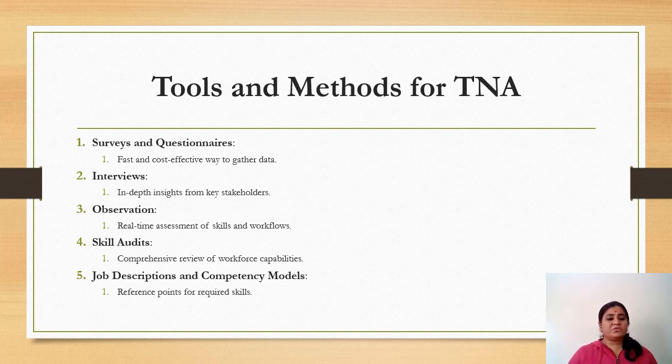Skill audit means a review of employee skills, often through assessments or performance reviews, to identify current capabilities and development needs. Then, through job descriptions and competency models we can also identify needs, like using job descriptions and competency frameworks to identify the specific skill requirements of each position and ensuring training is aligned with role expectations.